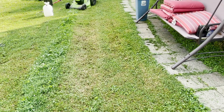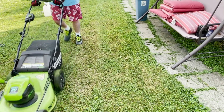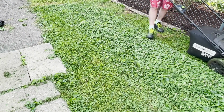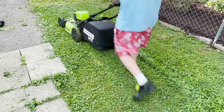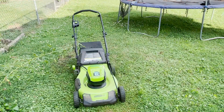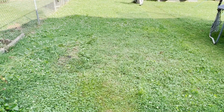How many back and forths on the lawn can I do before I become too dizzy or too tired to continue to go? Now, it used to be only 3 or 4 rows, and then I'd have to sit down because I'd become too dizzy or fatigued. But now I can do 5, 6, 7 rows, sometimes the whole entire backyard, which I consider to be a triumph. And now at age 51, I'm feeling better than I've felt in the last 20 years.